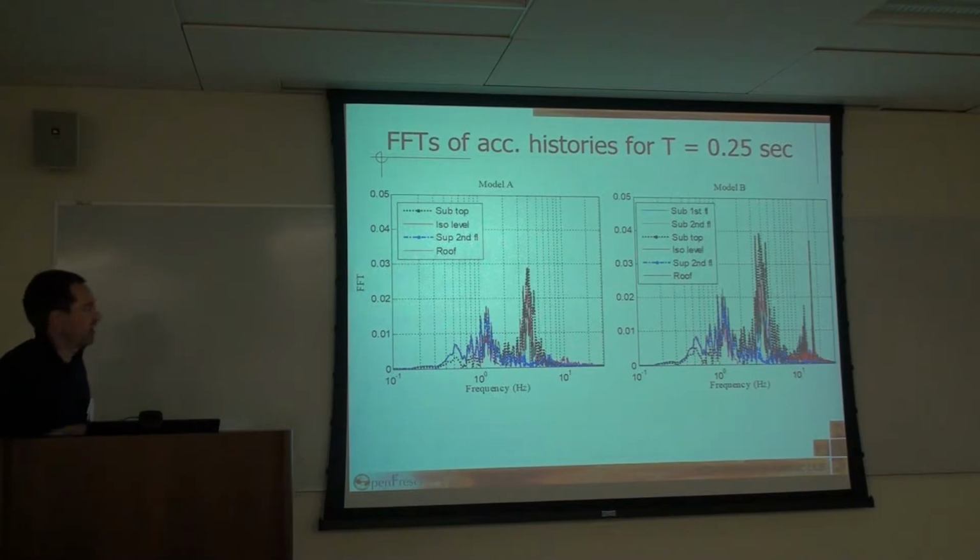And so we further investigated this a little bit. We also plotted some more FFTs on accelerations at the different locations in our structure. So at the top of the substructure, at the isolation level, then at the superstructure, and at the roof. And we again started comparing. And you can see again in model B, out here, like 14 to 17 hertz, we have these modes that start really feeding in, which were almost not present over here, right?